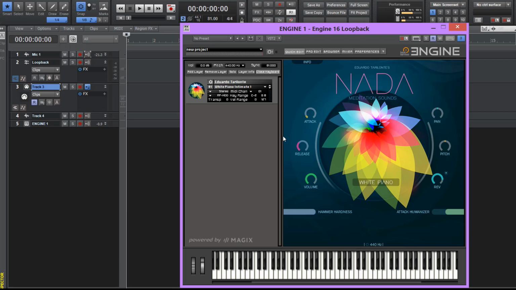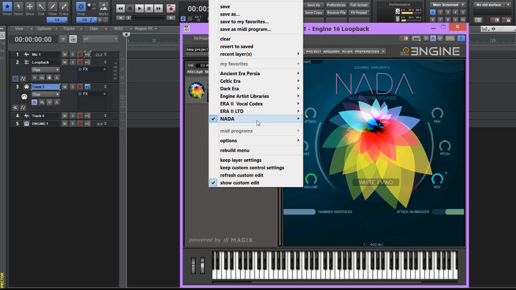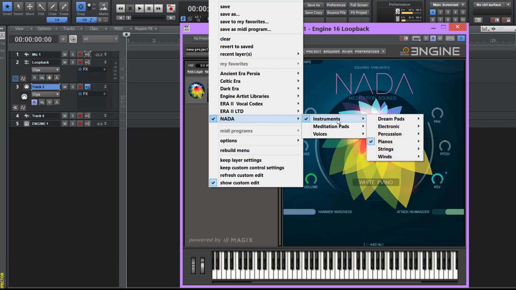You're just removing that front end attack, which again will help minimize the amount of, I guess, what do I want to say, shock or a hard hit to the listener's ear that might bring them out of that relaxed state. That's just a rule for how I choose to write my music. But it certainly is something that for me helps with this particular genre. And I like that he included a nice piano that was already set up to do that.